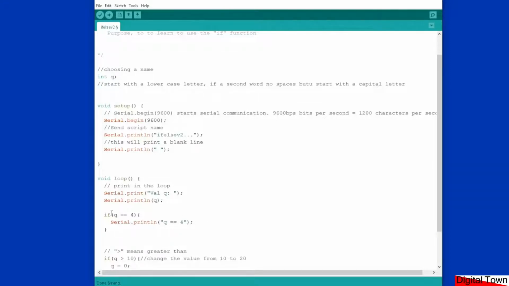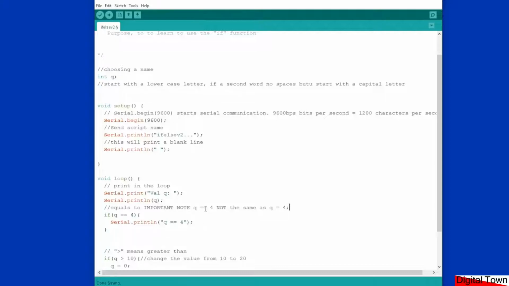Now, an important thing to notice here, we call this equals to, and a little note, an important note: Q is equal to 4, not the same as Q equals 4.